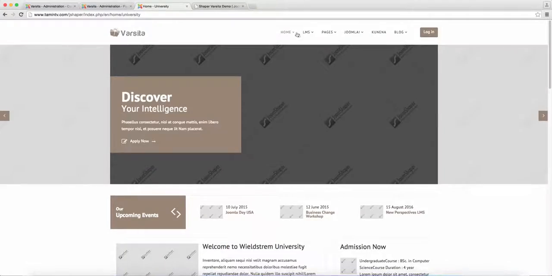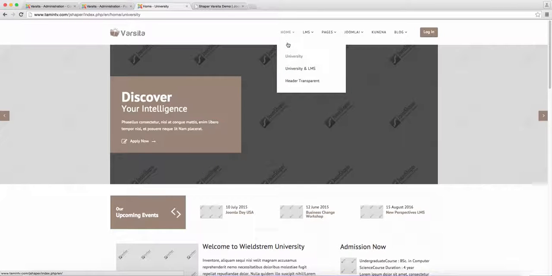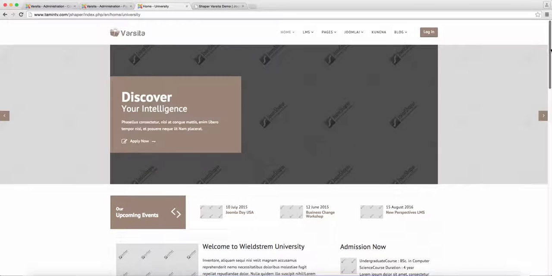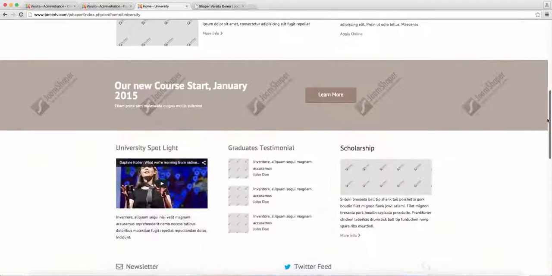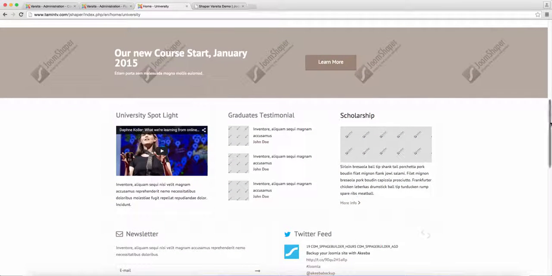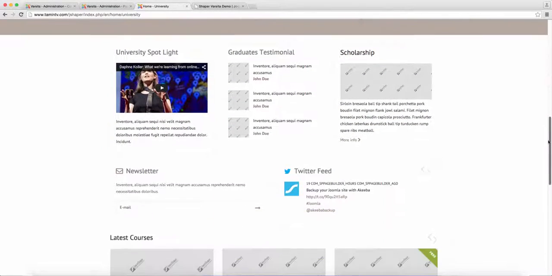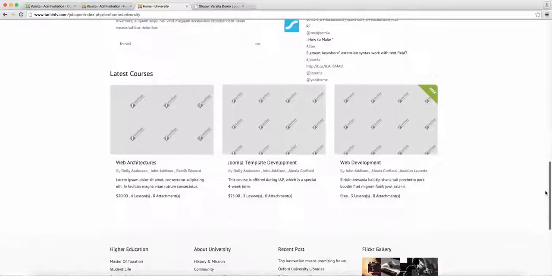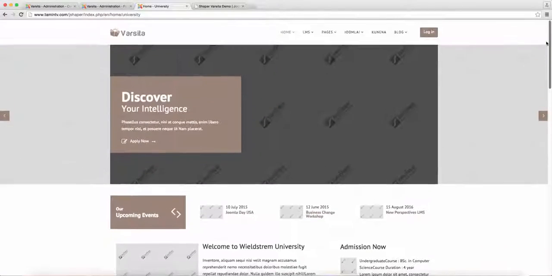In this lesson, we're going to change the images for the university part from the SP Page Builder. And the reason why I'm doing it this way is because there's so much on the page that I don't want to go all over and then you get confused and you're not able to figure out what to do, where to go. So I want to break this down in a systematic way so that you're going to understand and grasp everything and you can be able to do it easily.